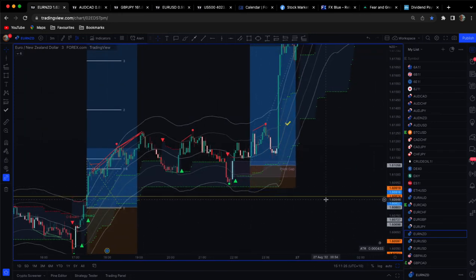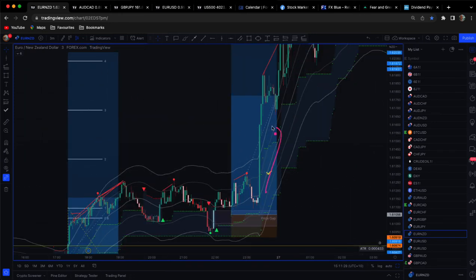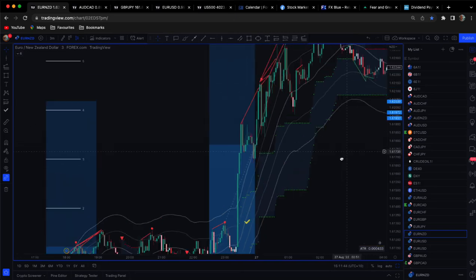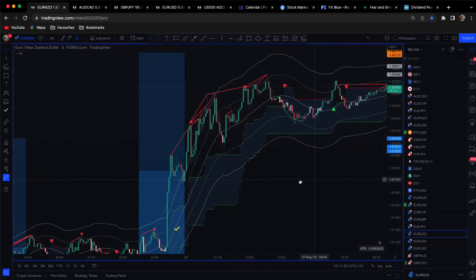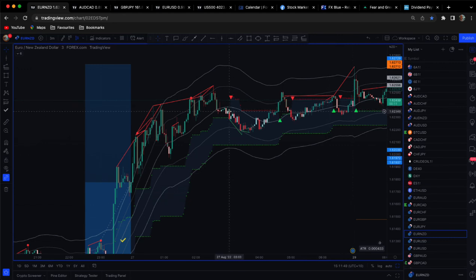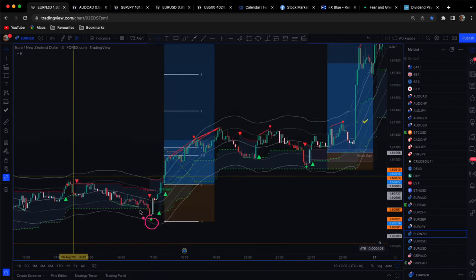So once you're well and truly on your way up, okay, then you can move your stop loss up, and you can use these dots. You can follow it up. This is why we have these indicators, to set your stop loss midway up through the cloud, if you like, all the way. This is a 3-minute chart. You can do that on a 3 or a 5-minute, and then you close when you trade back into the cloud up here.